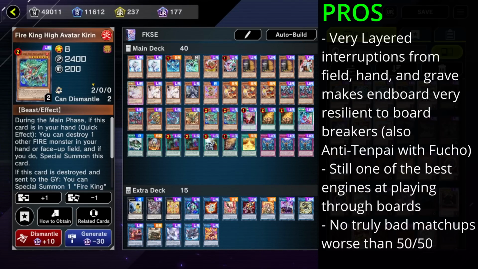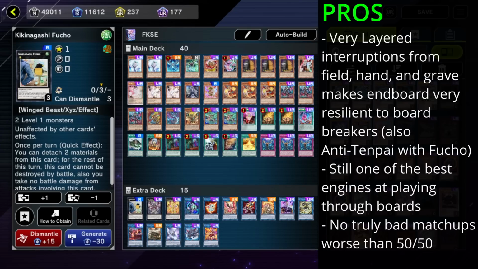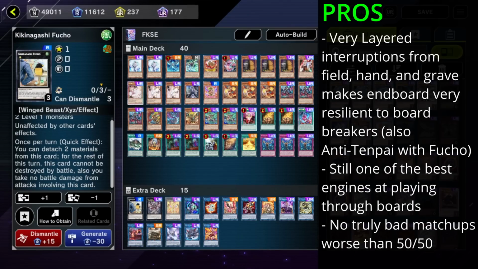And also, speaking of the Tenpai matchup, specifically the Tenpai matchup is so good for this deck because even if you get Max Seed, this is one of those decks where if you get Max Seed, you can make a Fusho. And if you haven't read this card, you should get used to reading this card, because this card cannot be destroyed in battle, and it's unaffected by other card effects. So Tenpai cannot OTK you. Even if you get Max Seed, if you get Shifter, you just make a Fusho, and you guarantee live until the next turn. And then you get to turn 3, and then you get to play again. So yeah, this is one of the best decks at beating Tenpai in the meta.